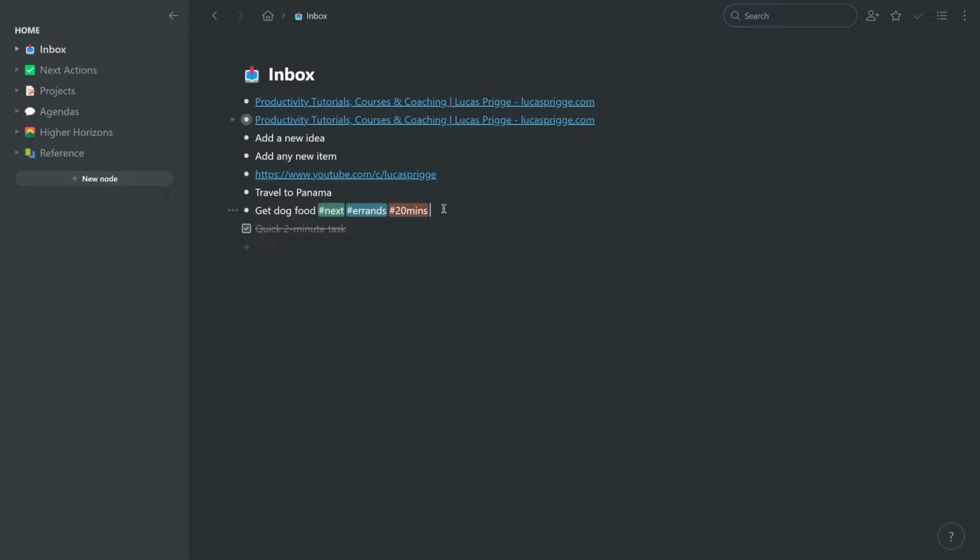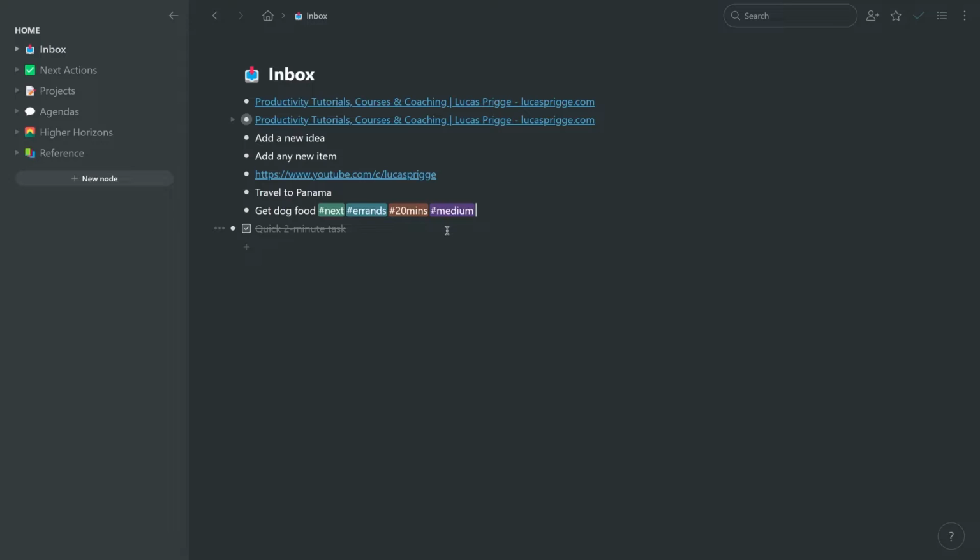And again, optional, but some people like to also use the required energy level as a way to clarify the task. Low, medium, or high. And in this case, I'm going to say it's medium energy. And now we have a beautiful selection of tags, and having all these different colors associated with the type of tag also helps you visually see whether you've completely clarified something or whether something may be missing.